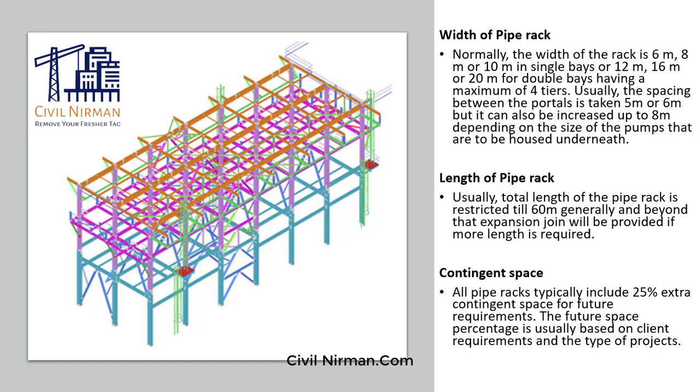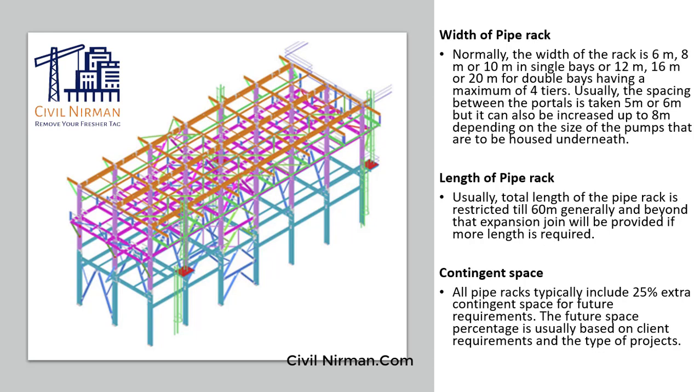So let's discuss the width of a pipe rack. We are going with a single bay pipe rack. The criteria will be 6 meter, 8 meter or 10 meter. If we are going with 2 bays, then the width can be extended to 12 meter, 16 meter or 20 meter. However, my previous experience was that we have restricted our width to 6 or 8 meters, and if we have to exceed those, then instead of going for an intermediate column, we generally provide a heavier section for the bottommost girder or beam, and the same heavier section for the columns.